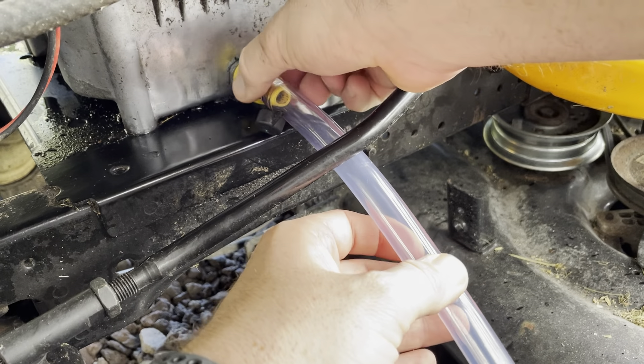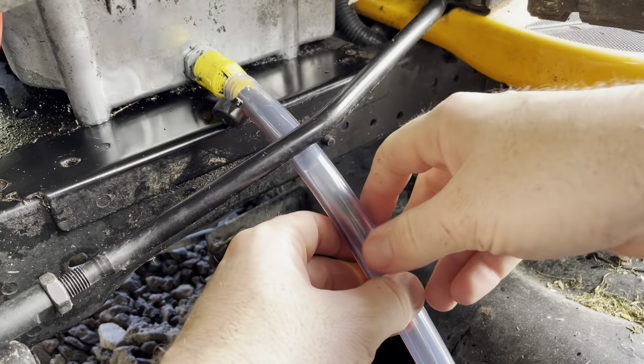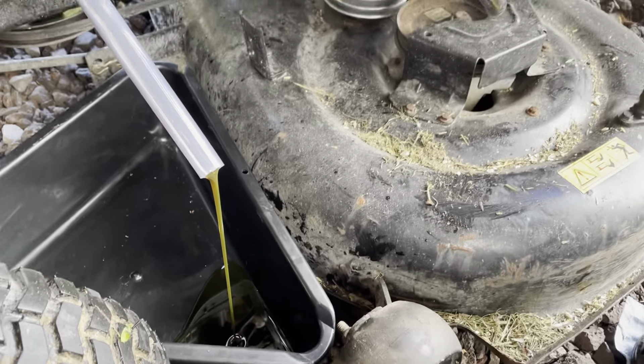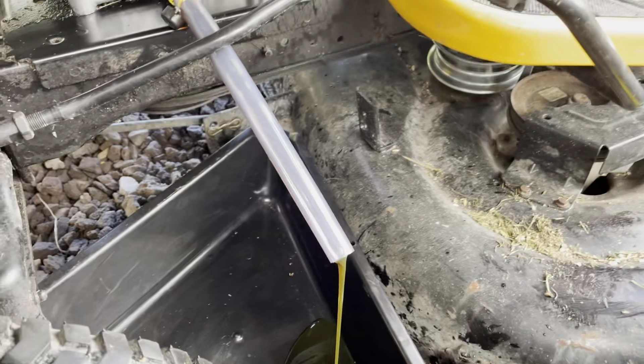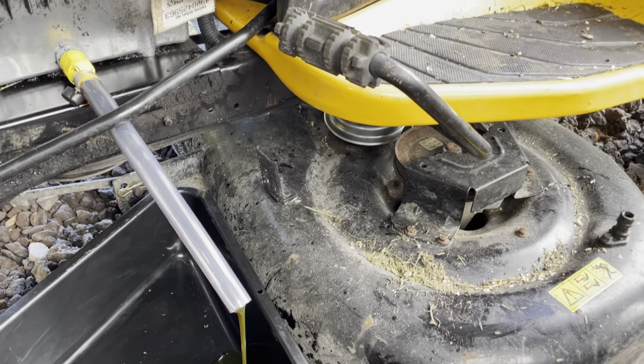Let's see how this works — I think you're supposed to turn and slide or pull. I actually don't really know. Oh, you turn and pull — there we go. It looks like it'll stay. The mower came with this little piece of hose. So now we just got to let the oil drain out. While the oil is draining, let's change the air filter and let's try to see if we can bend that wheel back.